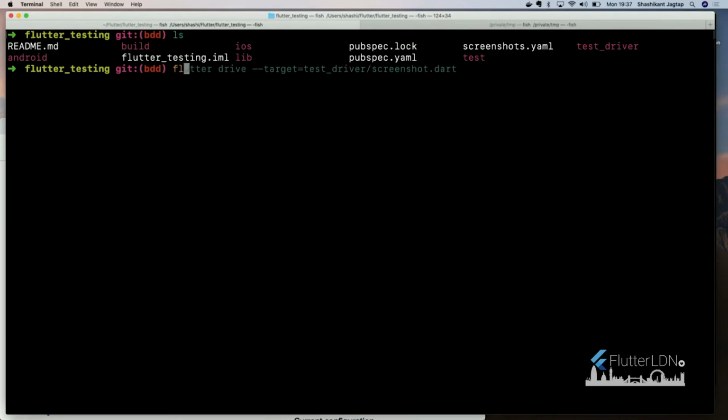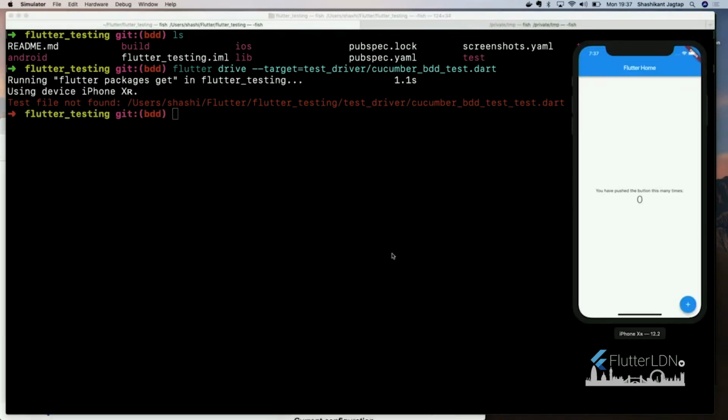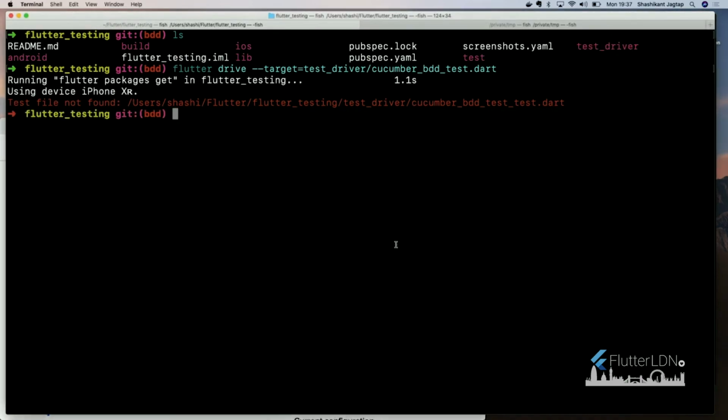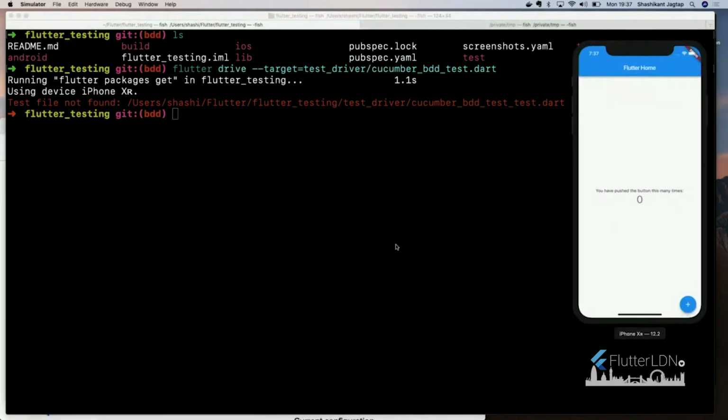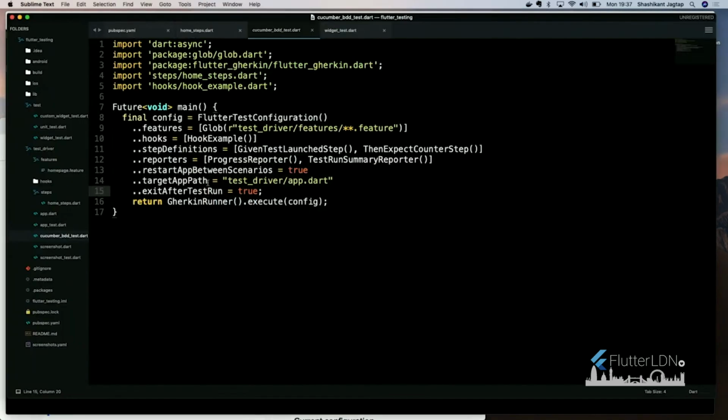If I run this test, instead of that one, I just need to pass the cucumber BDD test, which is our configuration. Let me see what's wrong there.